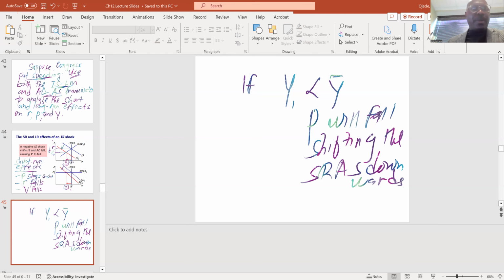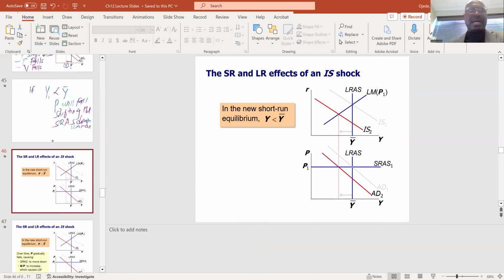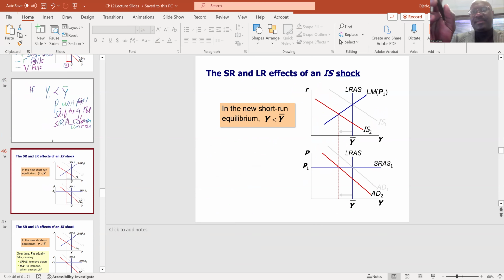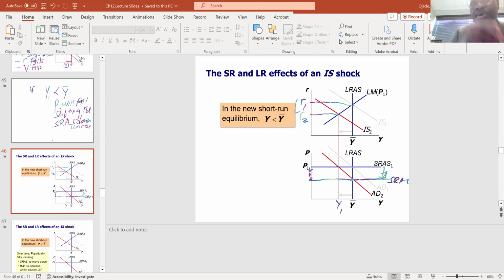So when you go back here, what is happening is that the economy is in a recessionary gap producing this output level Y1. Remember, this is your R2. This was your R1. Price eventually is going to start falling, and as price falls, your short-run aggregate supply curve is going to shift downwards to short-run aggregate supply curve 2. So the economy ends up at this point. In the long run, as the economy transitions to the long run, price is going to fall.